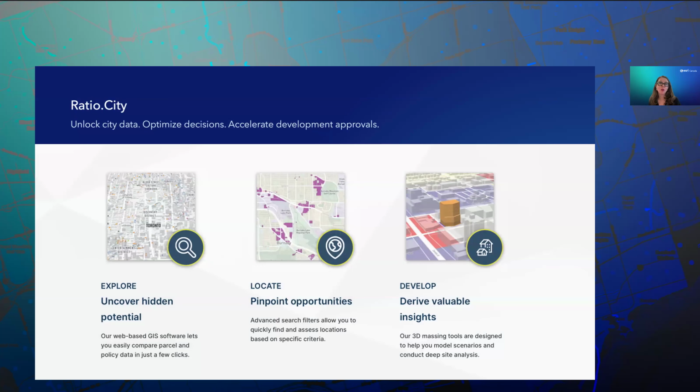So we've got three main modes. I'm going to switch to a demo in a second, but the three main modes that I'm going to be talking about are our Explore mode, which helps users explore and understand land use policies and urban structure. Our Locate mode, which helps locate strategic opportunities for infill development. And our Develop mode, which allows our users to analyze sites to see built form impact and actual potential housing outcomes in seconds with very minimal training.